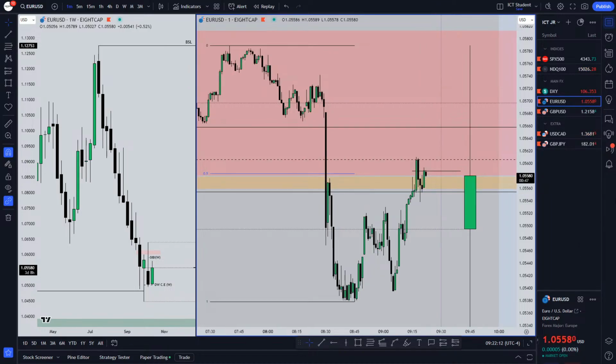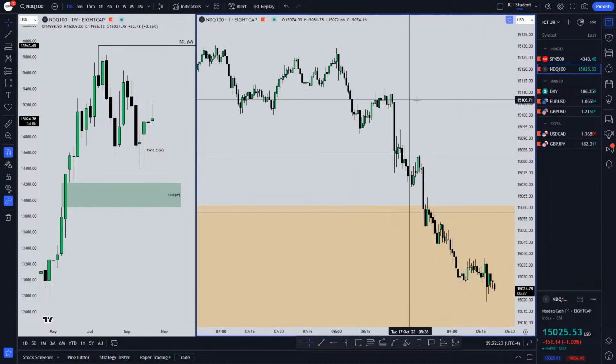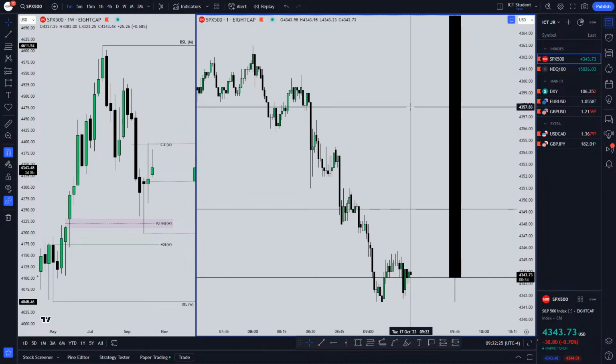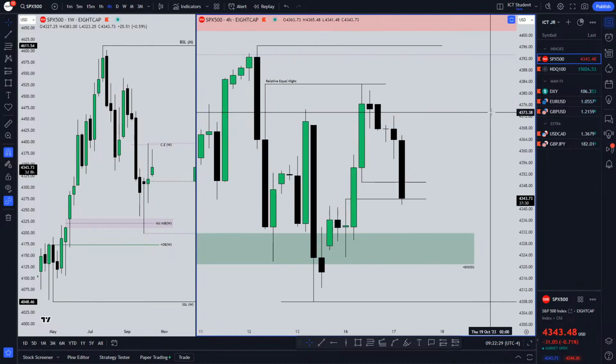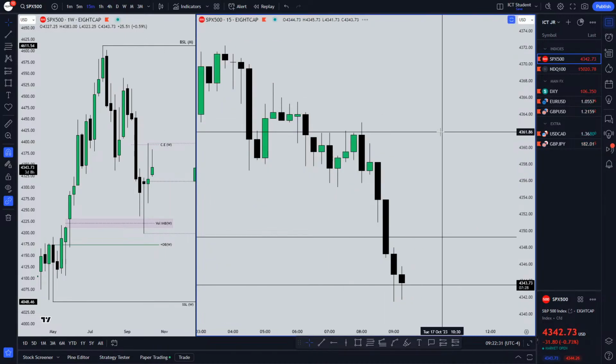That's why I don't remove them instantly. Even if it's a buy side imbalance, we close just a little bit below it, I still have it as a buy side imbalance, like for NQ. Let's go look at the other markets now. NQ, so we are dropping still. These are dropping. Ooh, SPX is really just about to close inside of it.